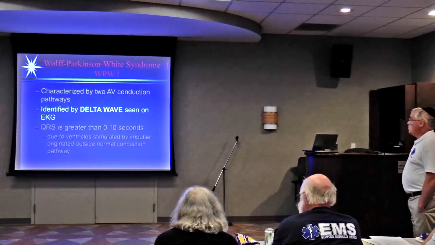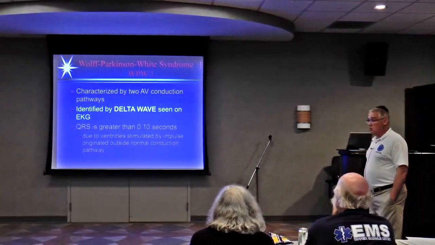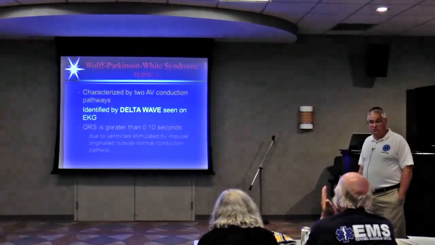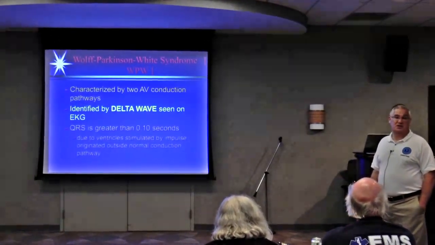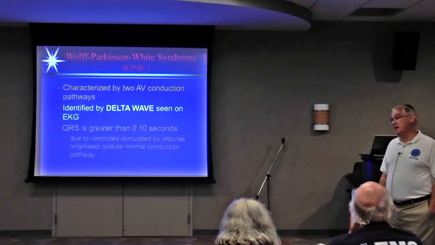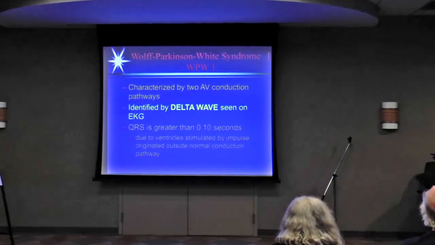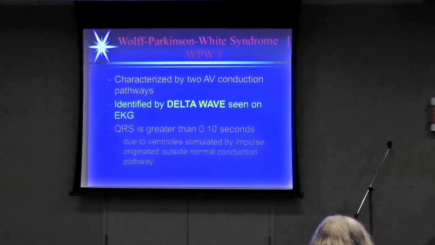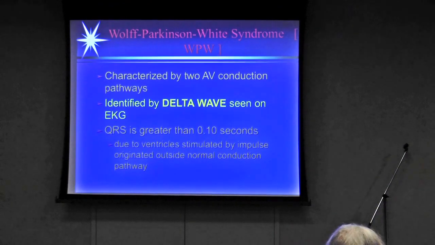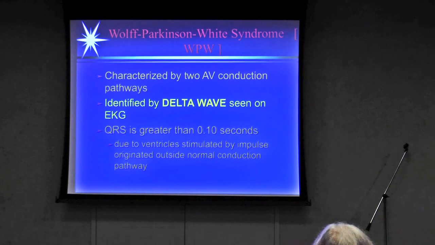So this is an interesting one. Doctors Wolff, Parkinson, and White, okay, back in the 1940s, figured out that people can go into tachycardias from an accessory pathway, from an extra bundle of tissue. Okay, so there's WPW, there's LGL, I think that was Lown, Ganong, Levine, another 3 cardiologists. There's another rhythm. The most common one is WPW. So people know, they'll say to you, hey, by the way, I have WPW.